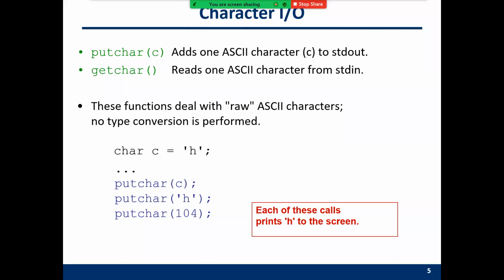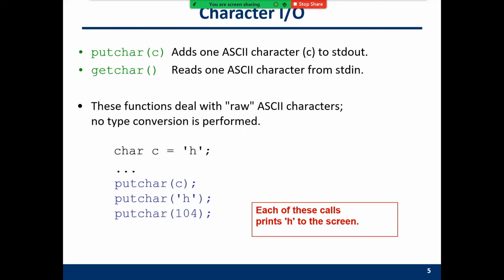So here is some example. The first sentence is: display the character stored in the C variable. C is not a character, C is a variable in this case. And getchar means you receive a char from the keyboard.